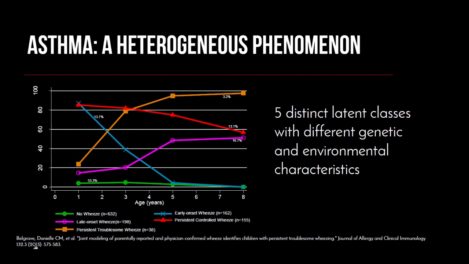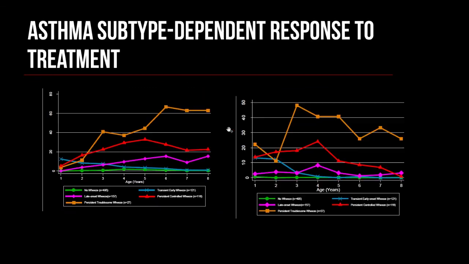So we found that most people had no wheeze. There are some children who had wheeze in early life and then grew out of it by age 5. And there were 2 groups with persistent wheeze. This is 3% of children in the population, and we have another group with 13%. We called this orange group persistent troublesome wheeze because these children, so that y-axis should be, this is received medication, so they received asthma medication. But we see that they have a habit of hospitalization. That means that they're not responding to treatment.